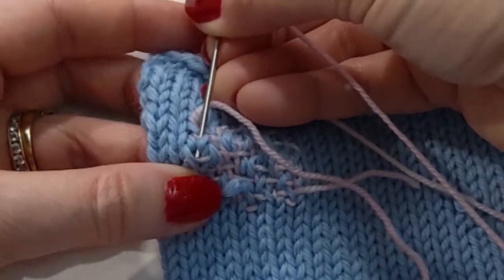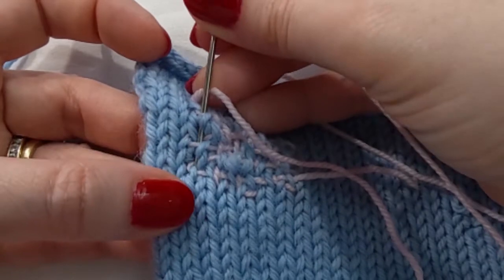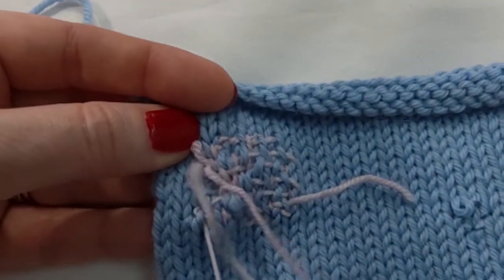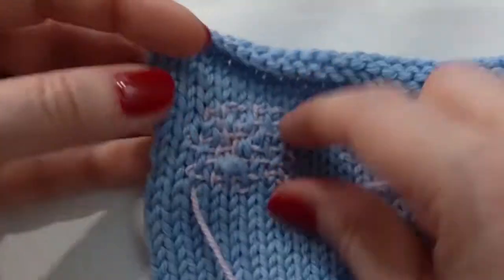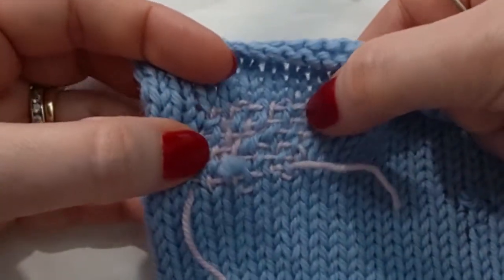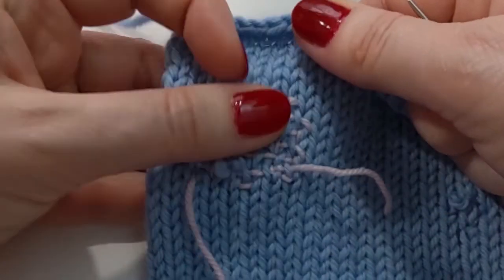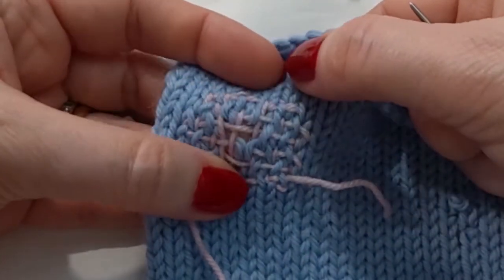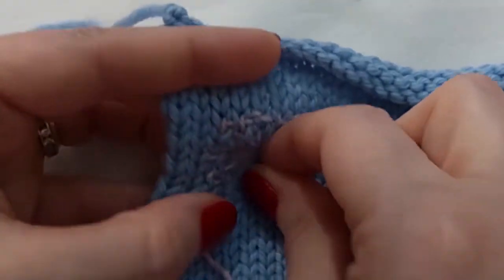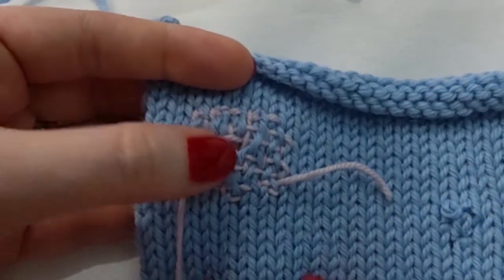And like so. And now the hole is at least stabilized, and if I'd used thicker yarns and packed it a little more tightly, it would be fully repaired enough for this piece to then be worn again.